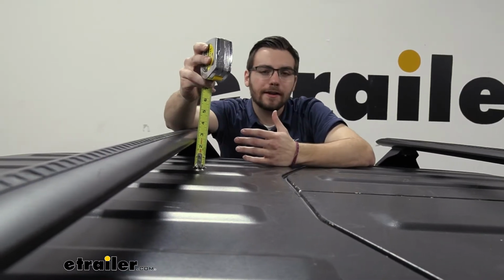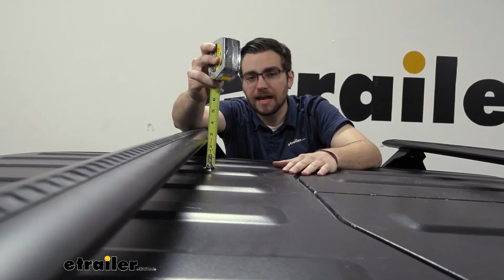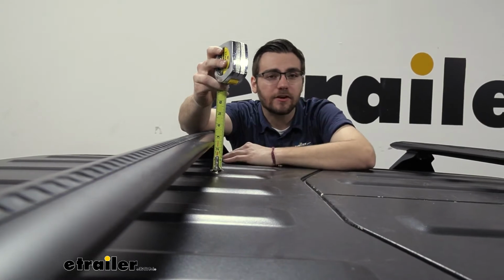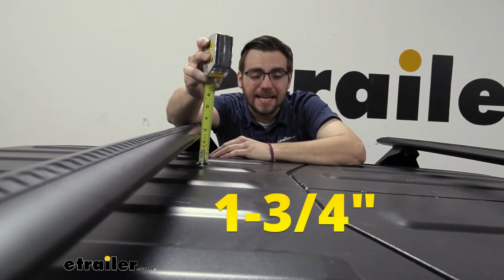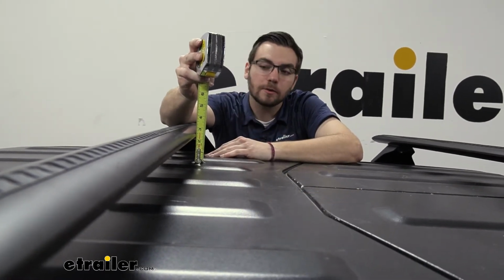Well, now that we have a pretty good idea of how our bar works and what it's made of, I wanted to see how it's interacting here on the roof of our Gladiator. So from the top of our corrugate to the underside of our bar, that's going to give us our clearance, and that can be pretty important for our accessories that are actually going to clamp around this bar, and that is going to be putting you at about 1.75 inches. Now, it's a little bit above that as well, so you got a little room to work with.